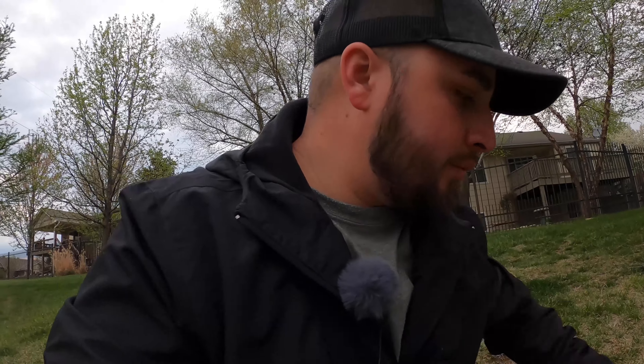I wanted to mention something real quick before I forget. The other day when I came out here and made a video, I started talking about this idea. I've noticed a lot of the places that I come fish have a lot of just trash and debris - it just makes it look like trash. This place in particular is a residential pond, and I can only assume they don't want everybody overfishing the spots for the people in the area. Plus they don't want people coming out here and leaving their old worm boxes, soda cans, or beer cans laying around making it look trashy. It's not good for the wildlife, it's not good for the environment.